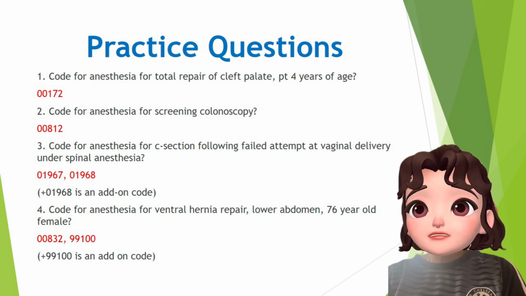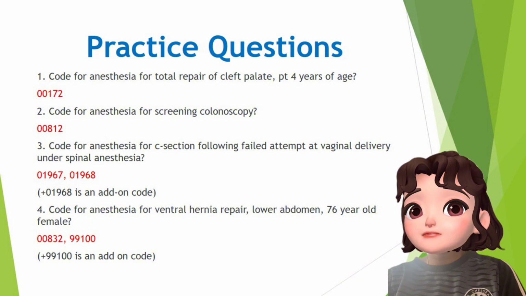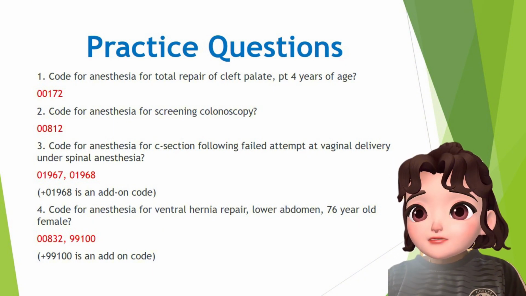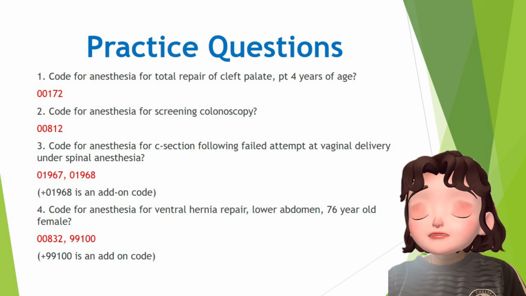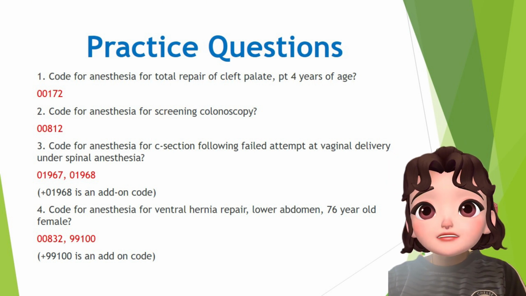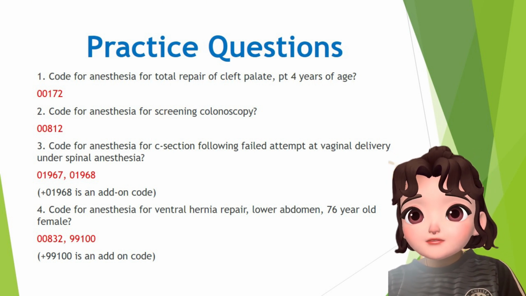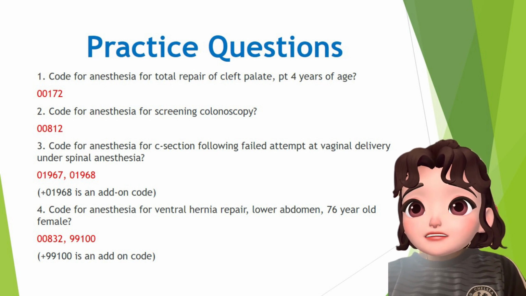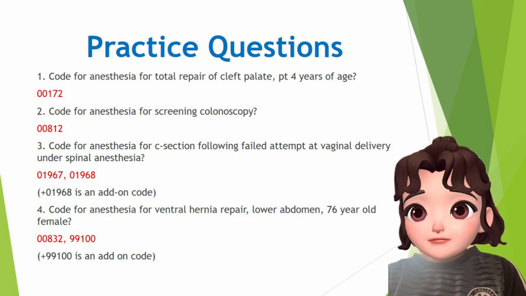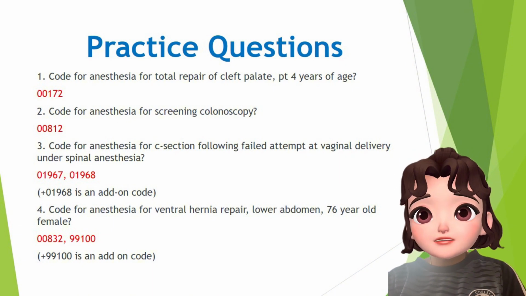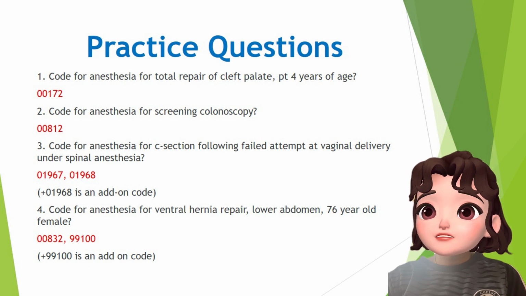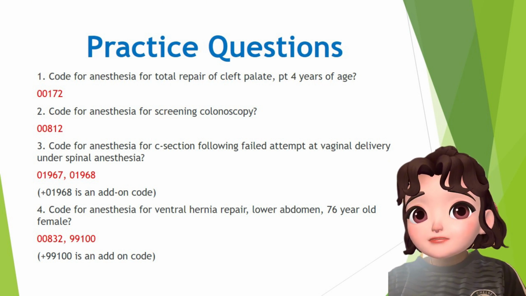How do we check the code for anesthesia for total repair of cleft palate? You need to go to the index page, go to anesthesia, and if you check under anesthesia, cleft palate, you will get the code 00172. It's simple. Now, code for anesthesia for screening colonoscopy. That is also a simple question. You can check it in the index page under colonoscopy.